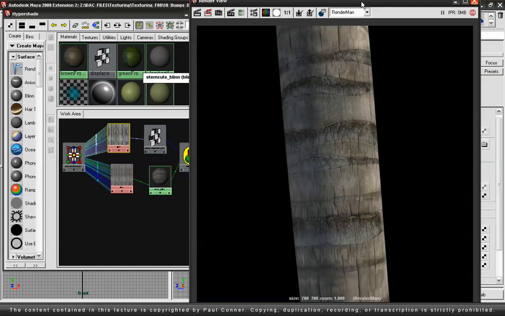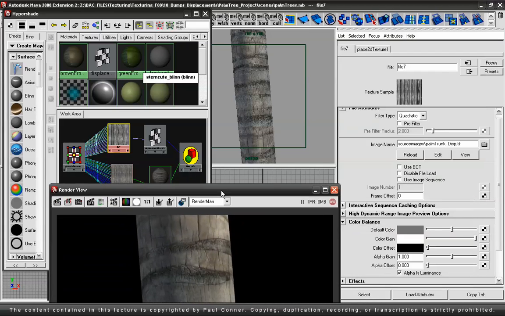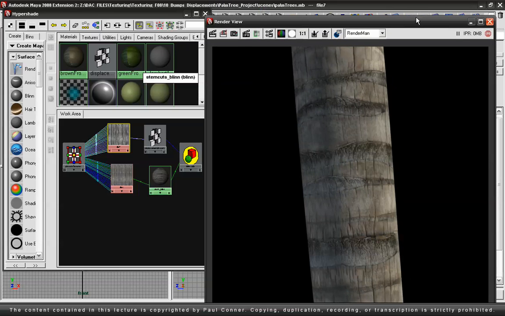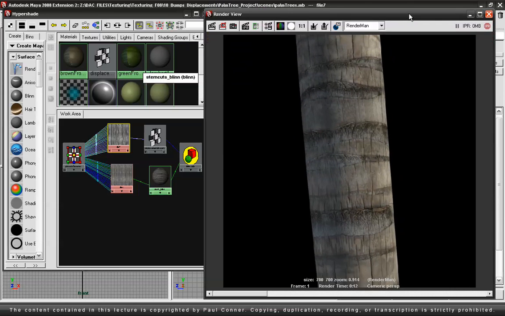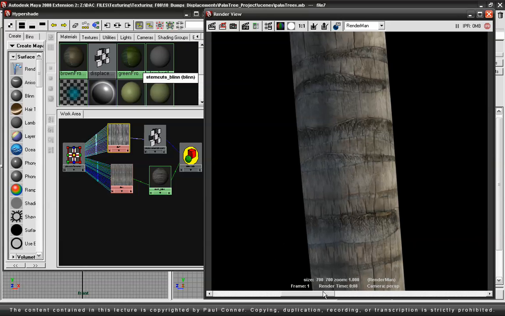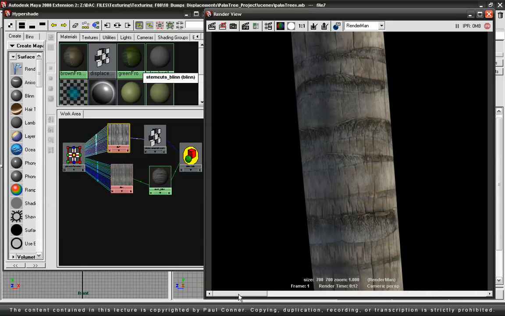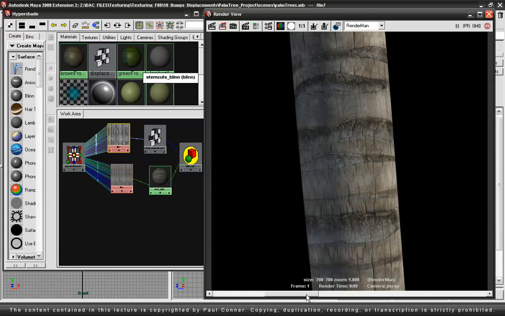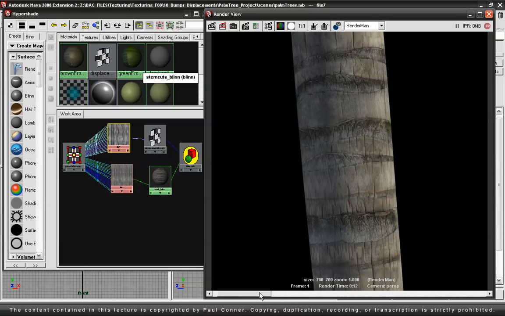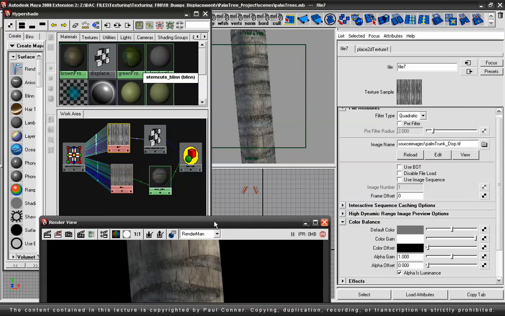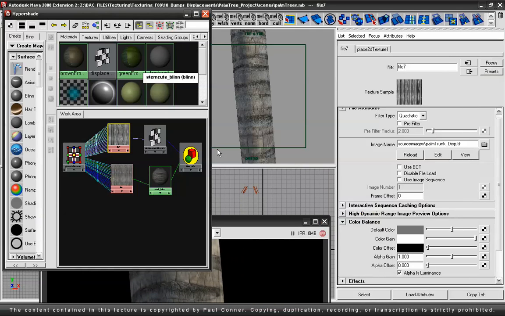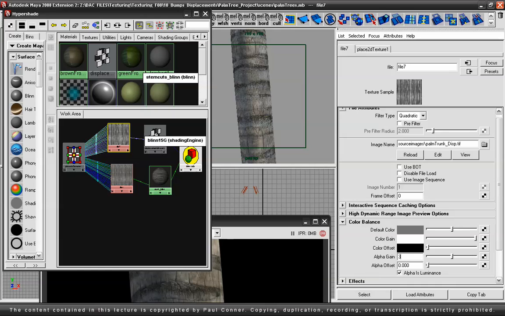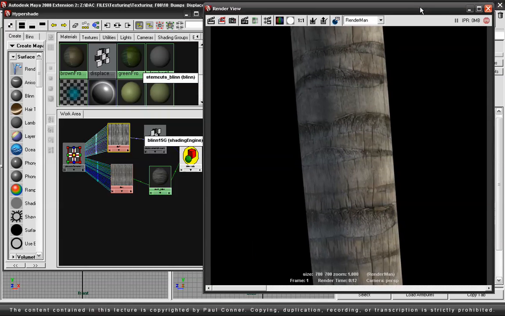All right, we're not getting anything at the moment, so let's troubleshoot this a little bit. I'm going to scale this window down just a pinch here. All right, so there's where we were. There's where we are now. And you can see that it is actually kind of squeezing the image in a little bit. So we know it's doing something. Let's go in here, and I'm going to adjust a couple things. Again, don't worry about what I'm doing now. I will explain this in a little bit. But for now, I'm going to go ahead and just type those in. And let's shoot another render out of this.